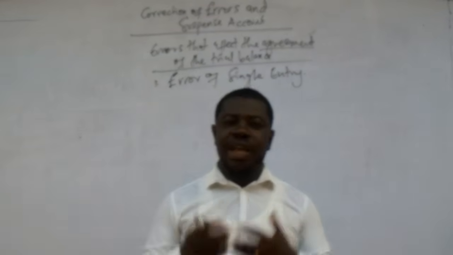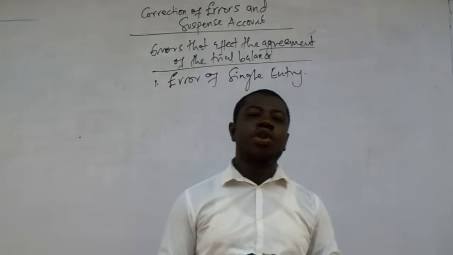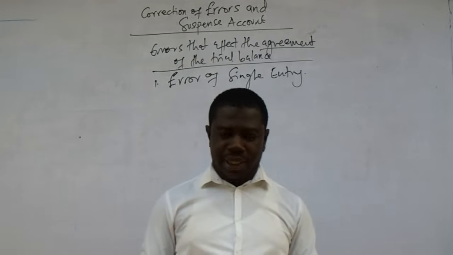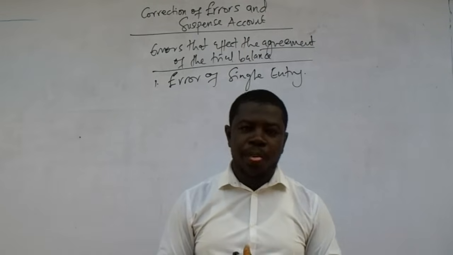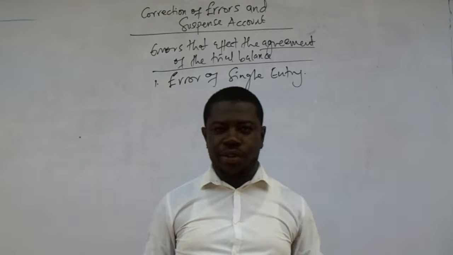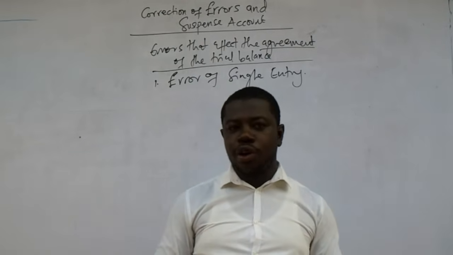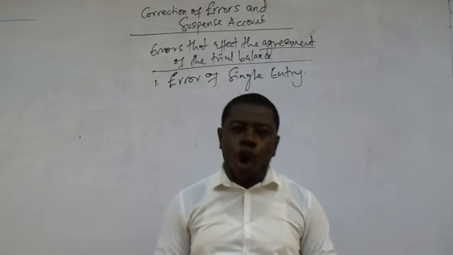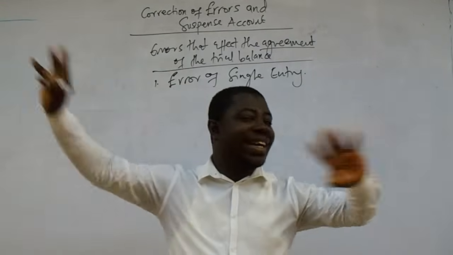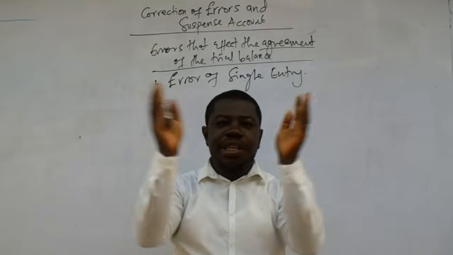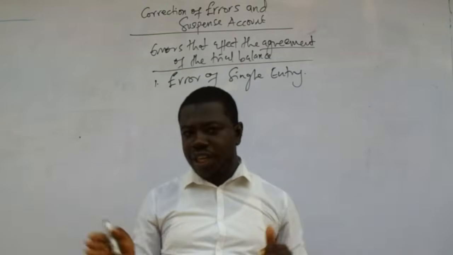And so when you do that, this error will affect the agreement of the trial balance. The reason why the trial balance balances is that every entry you do in a debit, you do a corresponding credit entry as well. So once you are balancing the accounts and extracting a trial balance of debit and credit balances from the same entries that you have made, it is obvious that the moment you take any figure to a debit, you take the same figure to a credit somewhere, whether you are right or wrong. It means that the trial balance will in effect balance because there was a corresponding effect.